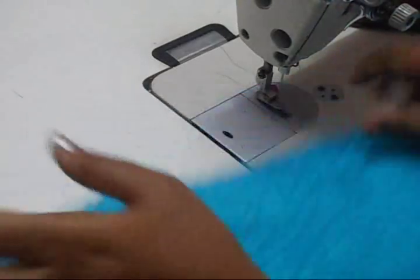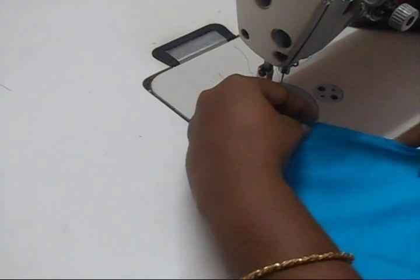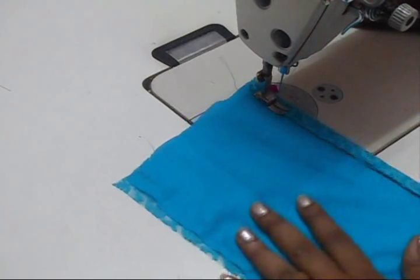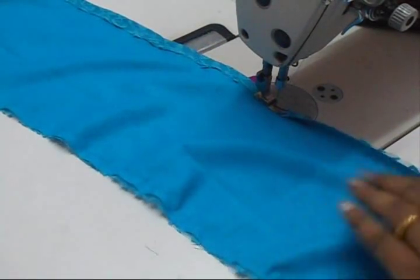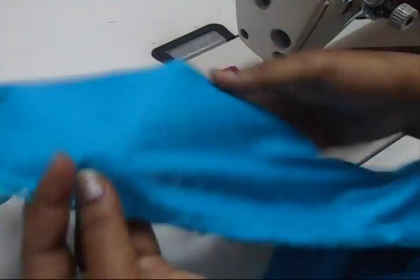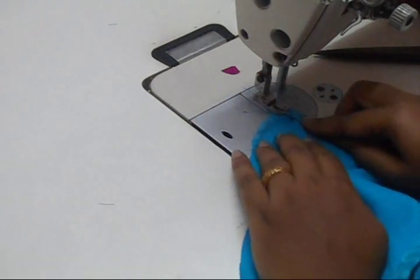After making a belt pattern like this, what you're going to do is fold one side of the belt and put a stitch. One side should be a raw edge and the other side I have folded, and same like that, just fold the raw edge on both ends of the belt.